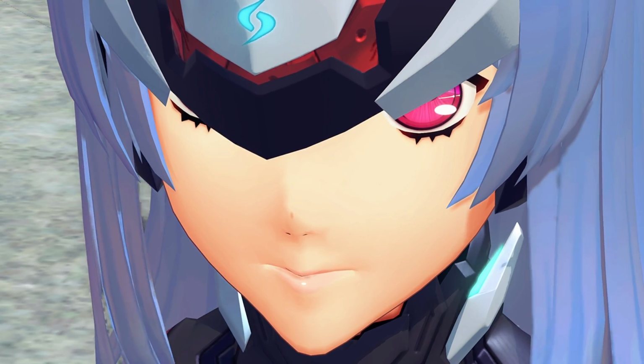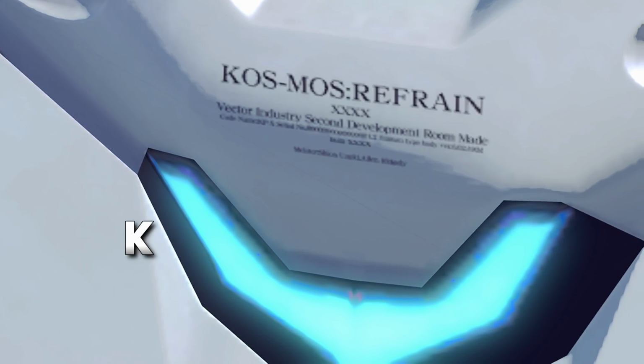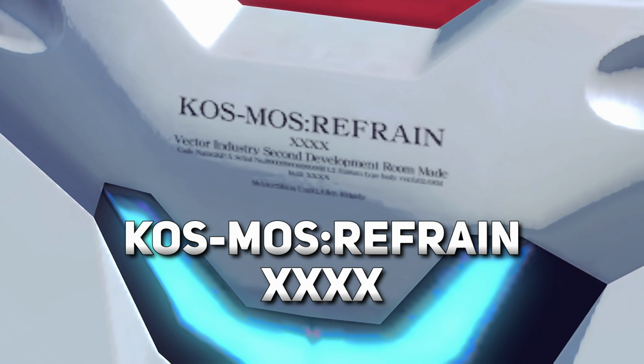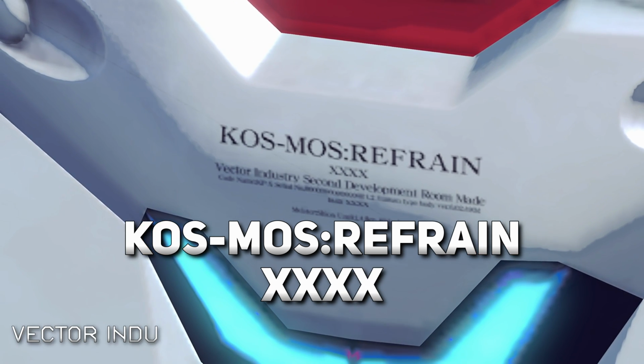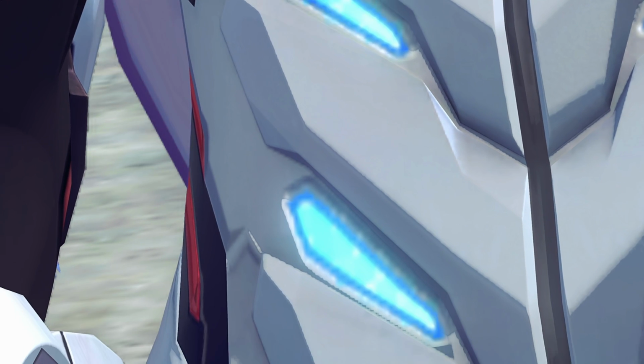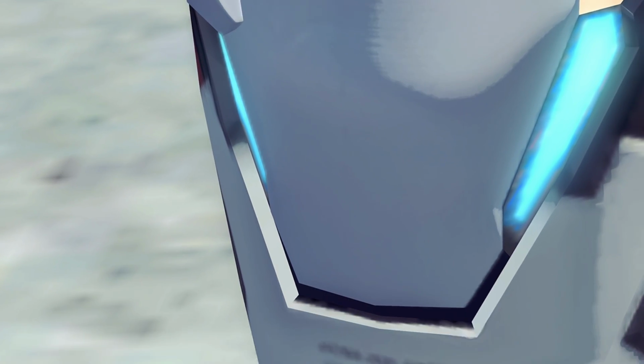You probably saw the vector logo on KOS-MOS, right? But what about the text here? KOS-MOS refrain, XXXX Vector Industry Second Development Room made. And I can't make out the rest of the text. Now, if we go down on the knee, there's more text, but don't ask me what there's written. This one really is blurry.